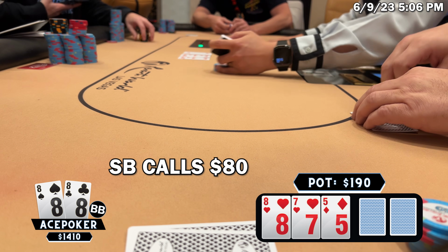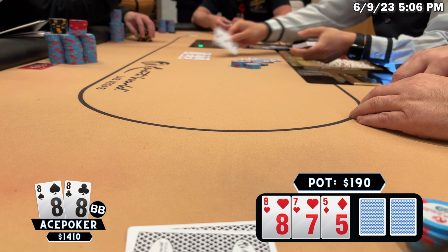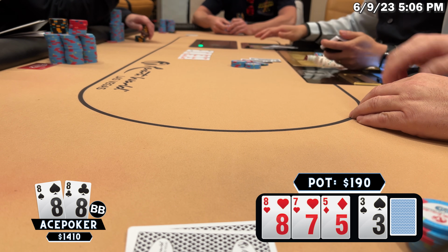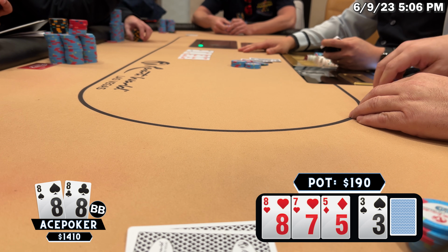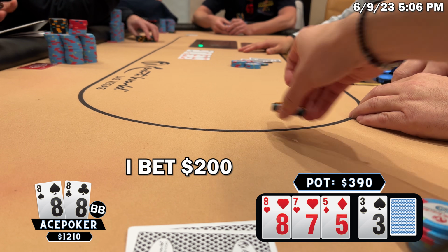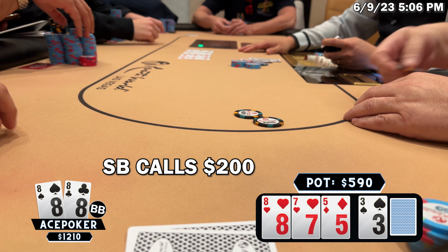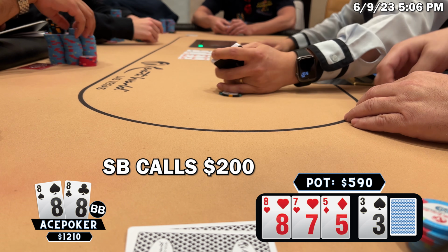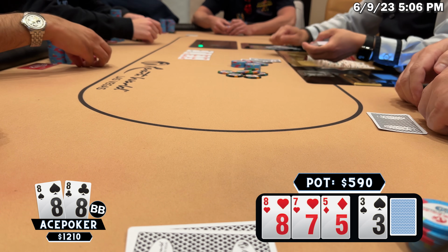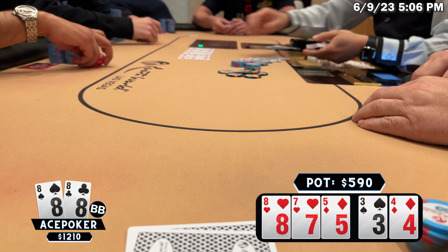So we're going to a turn, just don't want to see a heart, and that's exactly what we see. The 3 of spades, beautiful. He checks it over to me, and now I want to go big as if I had a draw here, so I bet out for $200, and I'm happy to see that my opponent basically snap calls. He's got about $400-ish behind. I just don't want to see a heart because this snap call is usually just always a flush draw, and bang, that's exactly what we see.